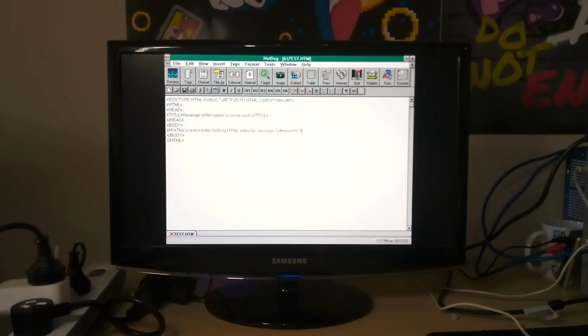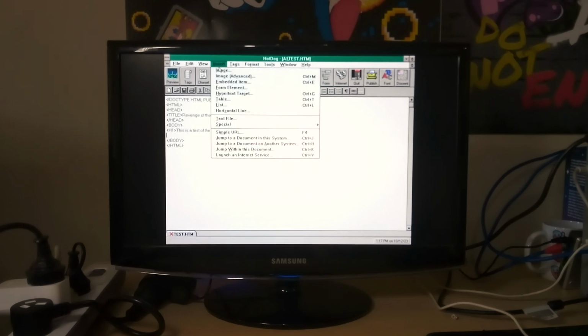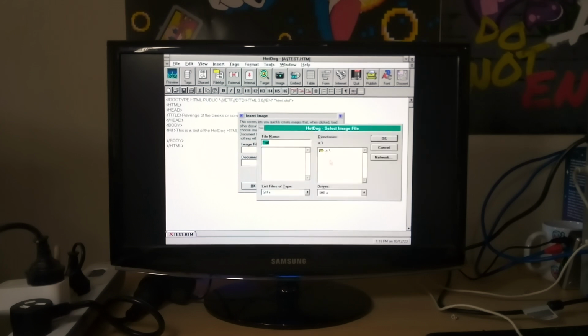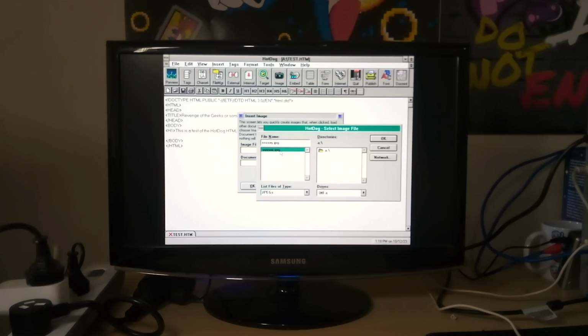So we'll just turn that into H1, which is a heading. So we can do JPEG. I've already put a JPEG onto this disk.